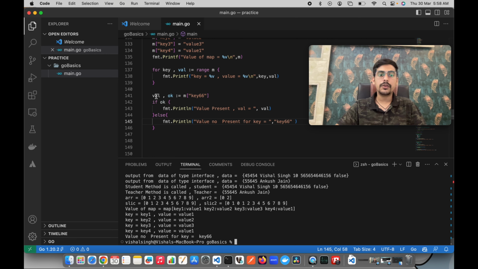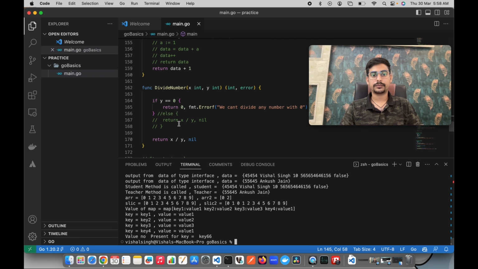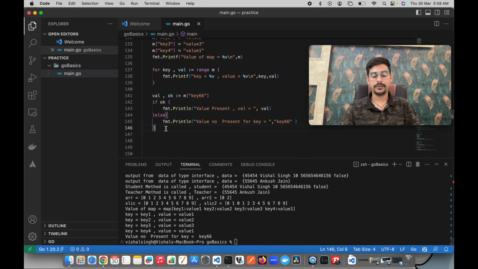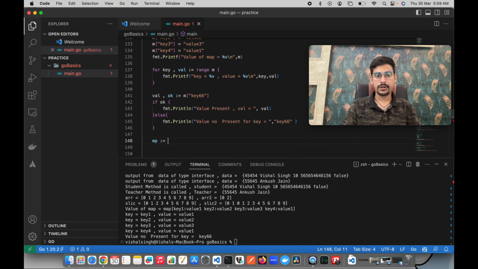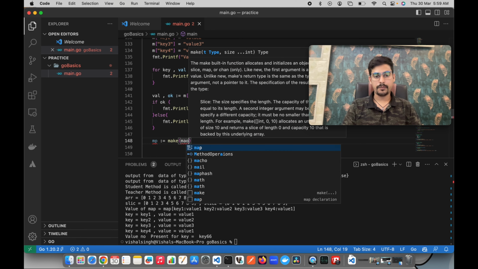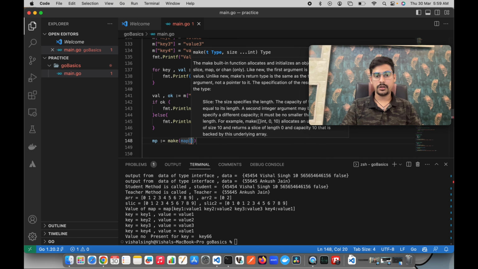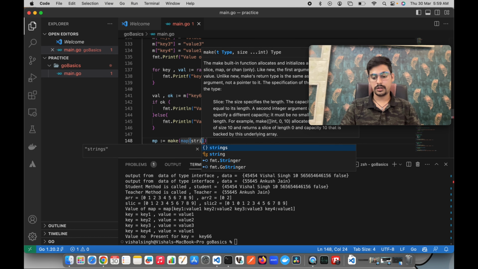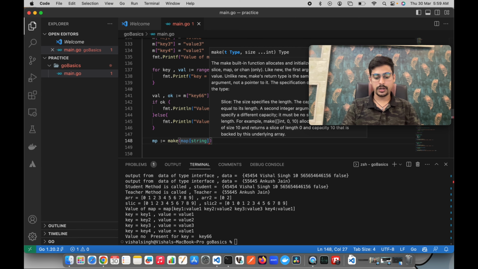Now the question is why it is returning two things. We can also see whether val has something inside it. If there is something inside val, then for sure it returns something. There is one issue. Let's say you have a boolean. Let's make a map, mp double dot, inside that map of string comma integer, okay.